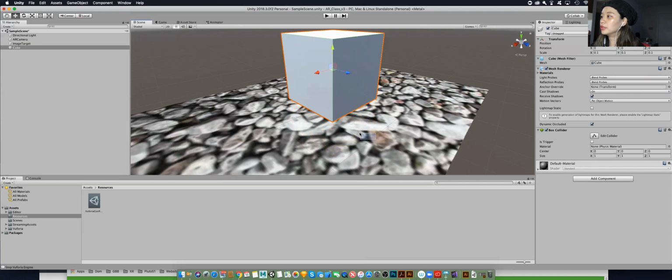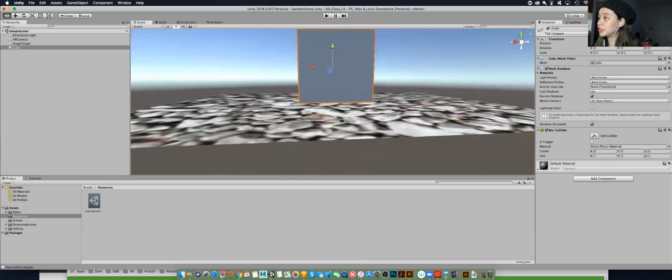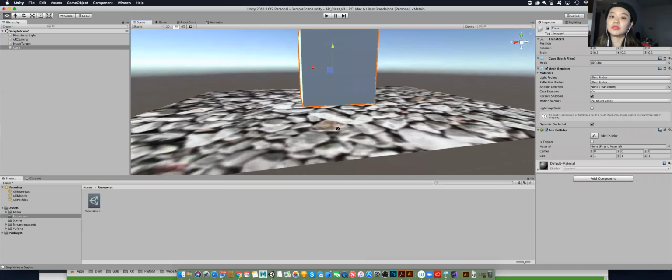Just keep in mind, don't let the cube touch the image, because the detection depends on the camera, and the camera needs to detect all the little features that we just saw, like the yellow marks on the image.